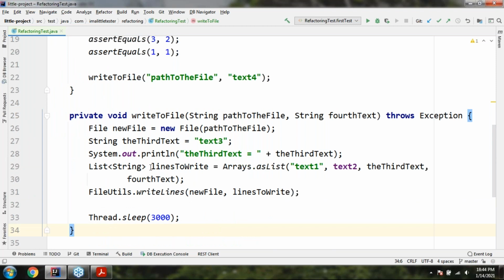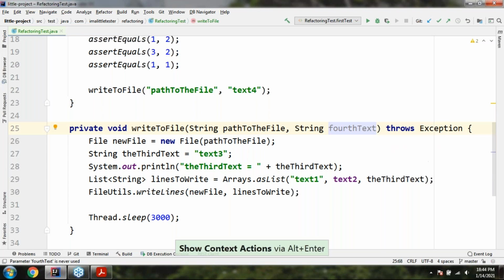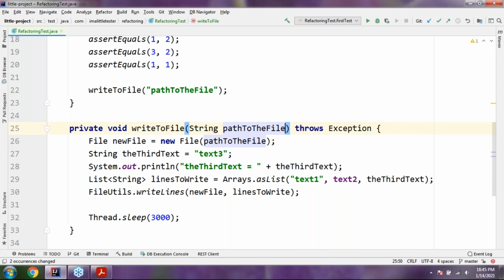Let's say that what we are doing next is that we have decided we don't want to use the fourth text anymore. So we don't need this anymore. We decided that in the test, we are not going to call the method with this parameter. So we have deleted it from where it is used inside the method. And now we're just going to go and hit Alt-Enter here in the signature of the method. And then we can choose to safely delete this parameter. And once we do that, it does not only get removed from the signature of this method, but also from all of the usages. So you have seen that here we are not passing this parameter anymore. It's gone, it's done with.